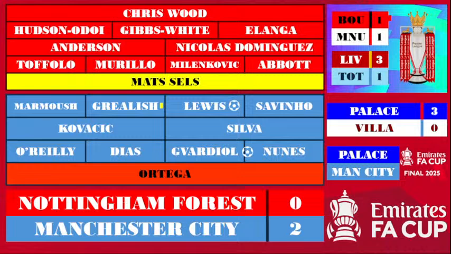Bernardo Silva's dink free kick was aimed towards the back post, and Ruben Diaz couldn't get a touch. Nor can Murillo to deny Ruben Diaz. And Matt Sells has a goal kick. Well, if the game did end up going to penalties, Edison is on the bench. We know how good he is. But I don't think we're in any position to talk about that right now, because City have been dominant.